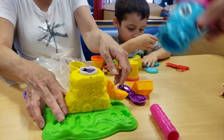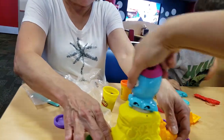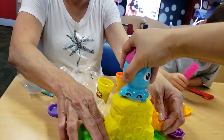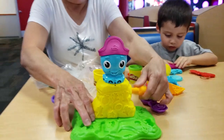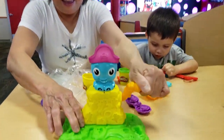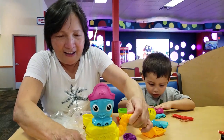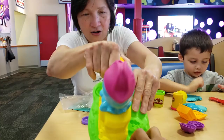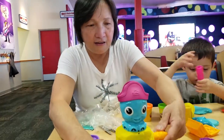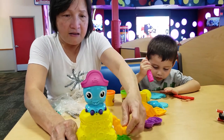And then, yeah, hold on the base for me please. Oh here. Oh no. Oh, there you go. And then once you put it in there, and go. Crank it, mother. She's coming out? Not yet. You're just gonna keep on cranking. Wait a minute. I think you're cranking it the wrong way. No. Oh, hold on. That way. But you gotta, yeah, there you go. Clockwise. Oh, there you go.